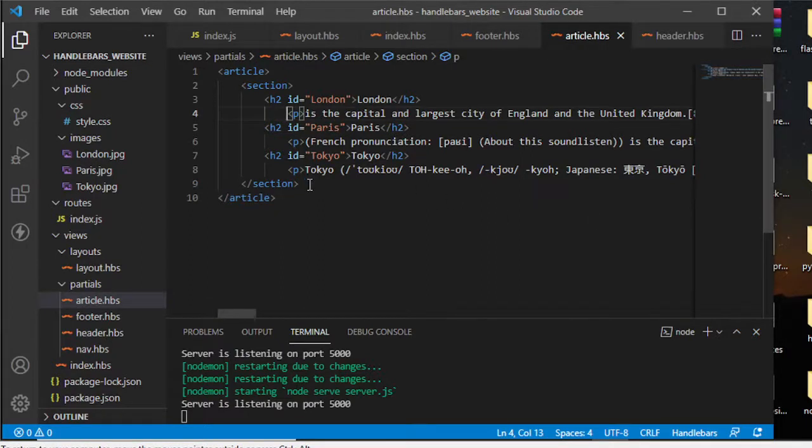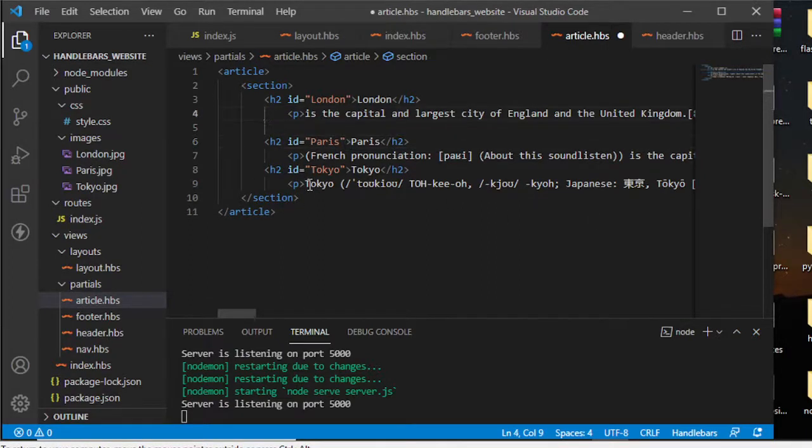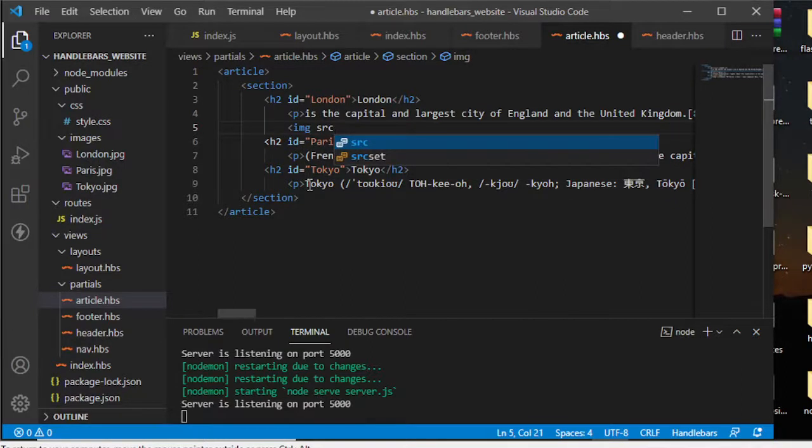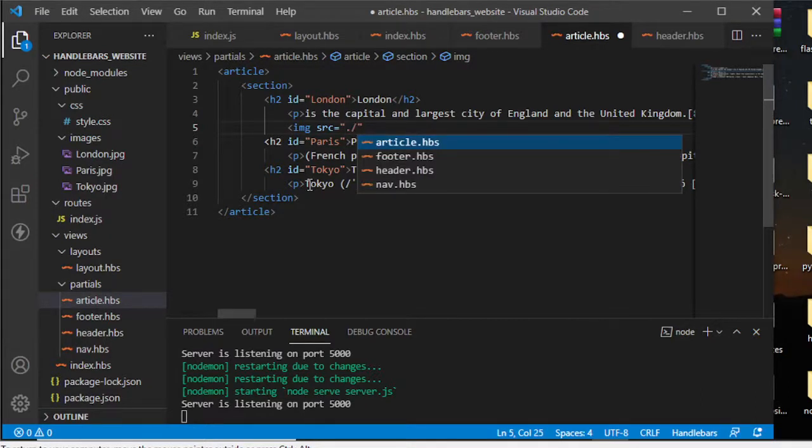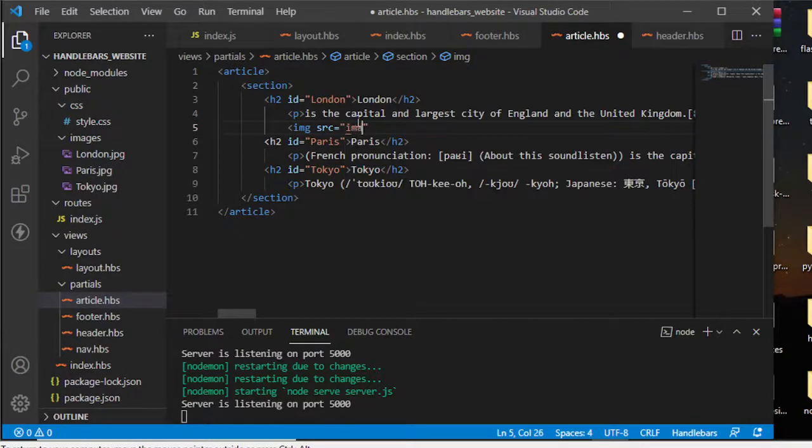Okay, let's do this one by one. From London, we want to assign that image. We need to type image source, and our source is on... seems it's not okay, so I think it's in by default, so it should be images slash the name of the file, so that is london.jpg.